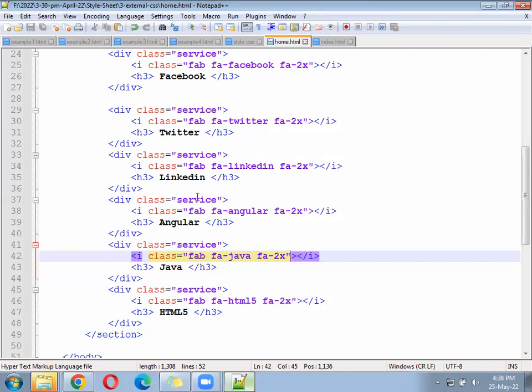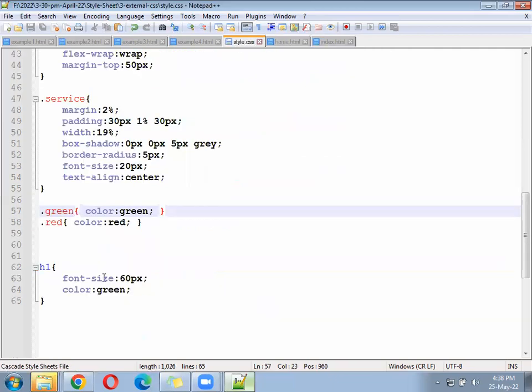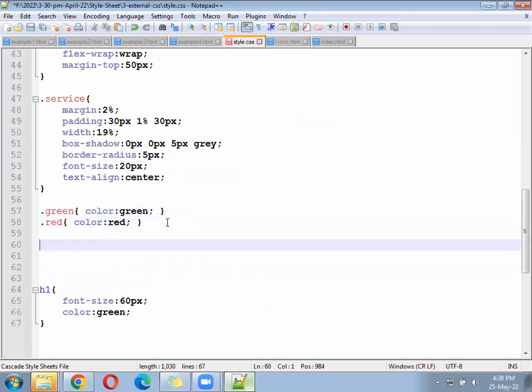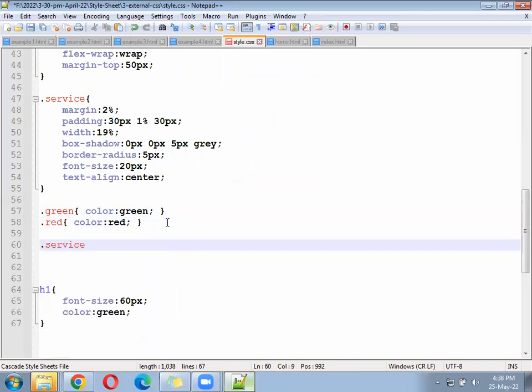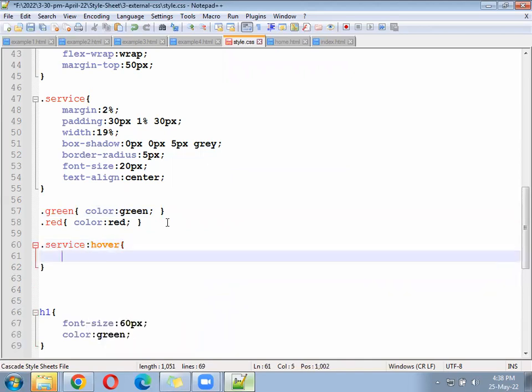Okay, now come to the CSS file. In the CSS file, service colon hover: when the mouse goes over the service, then what should happen is the box shadow should change.